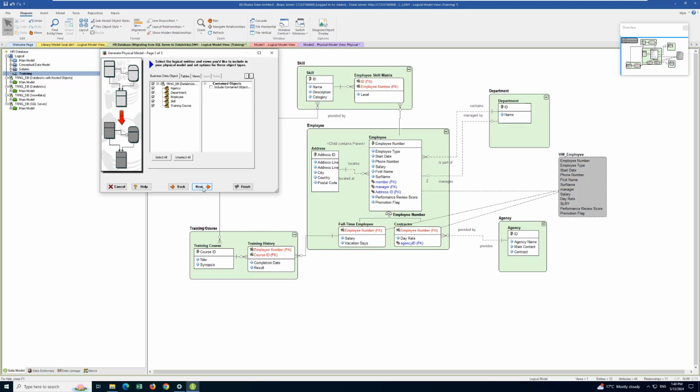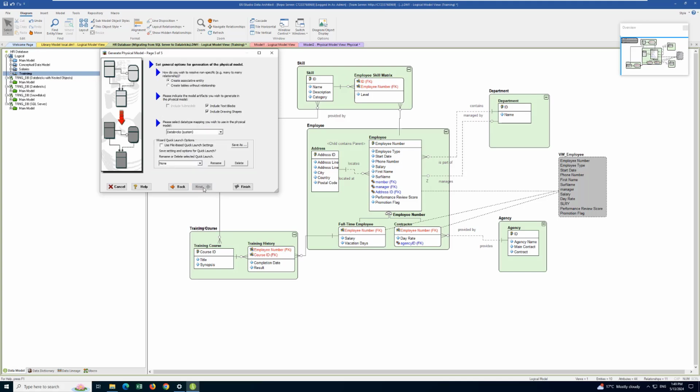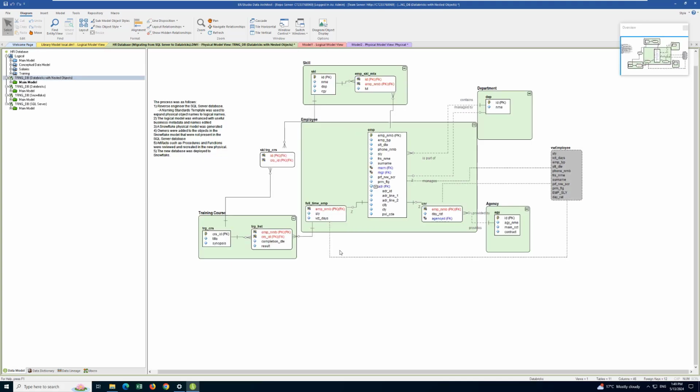we select the Databricks platform. We choose naming standards template because we want to eliminate all the spaces and create nicely compacted names. You can see in our physical model that we've generated here, our address object is now nested inside our employee table. The naming standards template has created all those nice physical names for us. It's also created a view object based on the objects set in the logical.